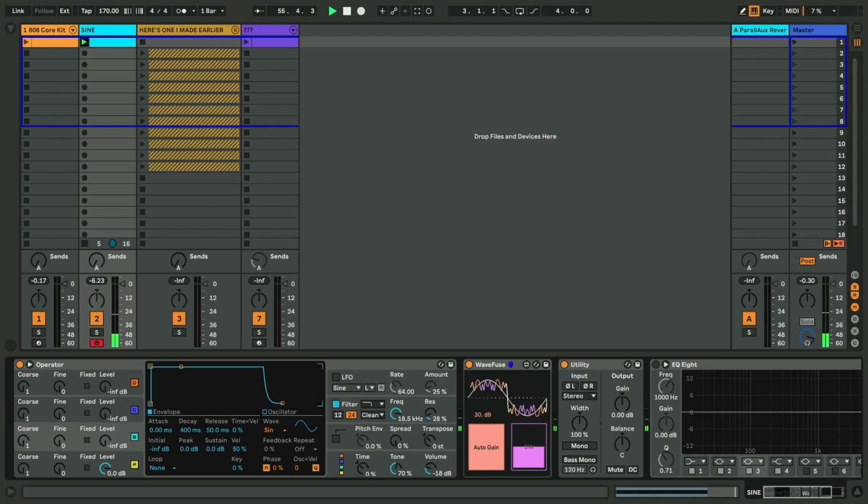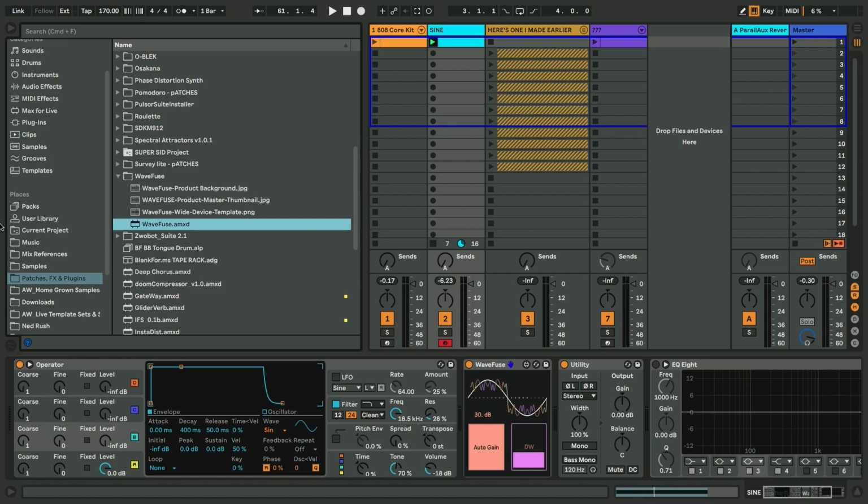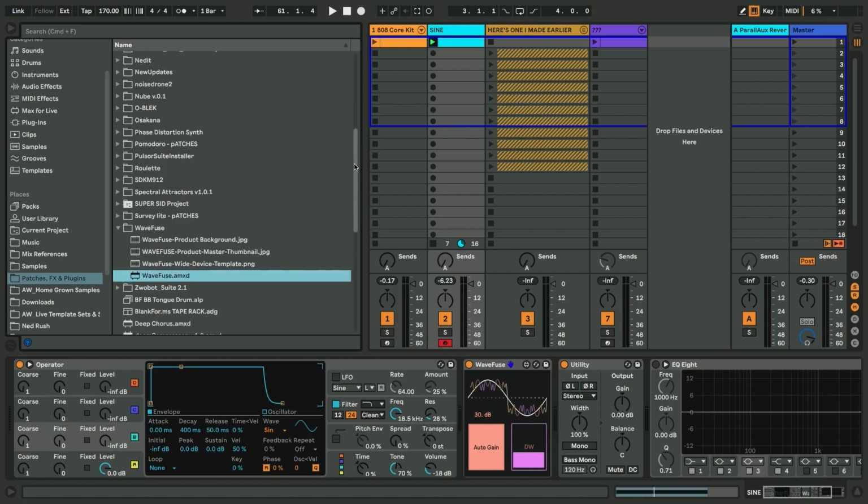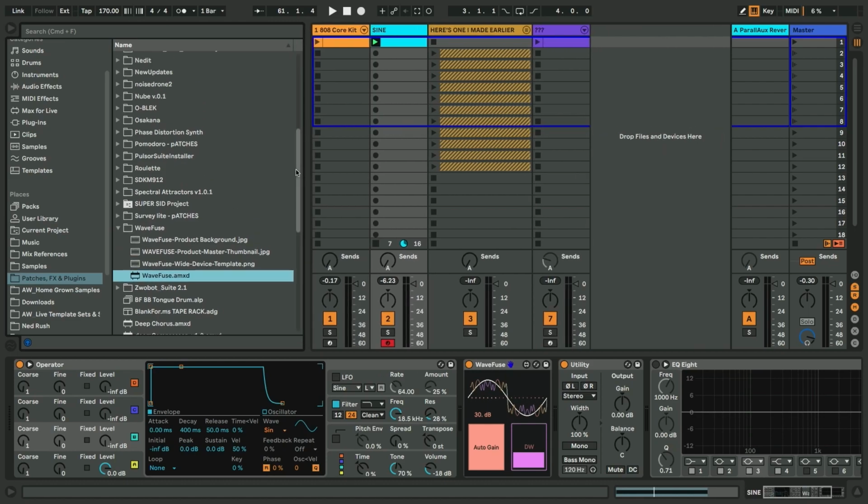Nice, let's blend it back in. That's cool.